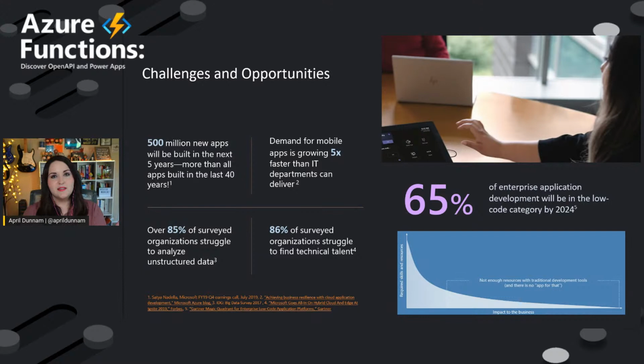So what are some of the things that we can do? What's the opportunity, though, that can arise from the challenges and what we're facing here with the app development need? Well, that's where low-code technology can really help us bridge that gap. One of the things we're estimating is about 65% of enterprise application development will be in the low-code space by 2024, which is just 3 years from now. So it's something that has already taken off quite a bit, low-code technology, and it's just going to keep being used really exponentially over the next few years here to help bridge the need for the application development.